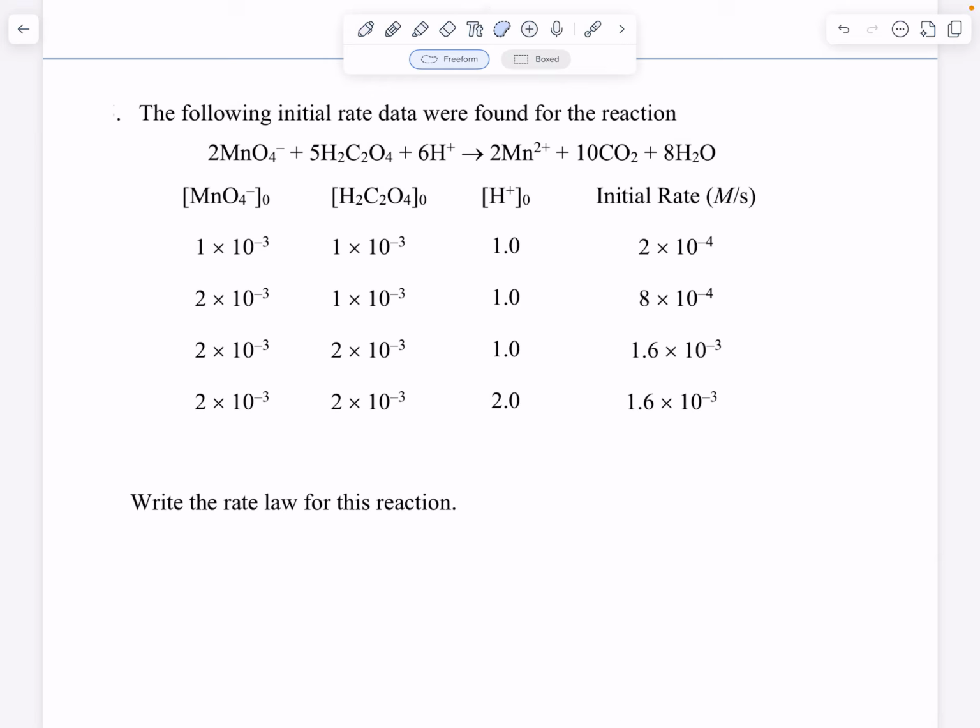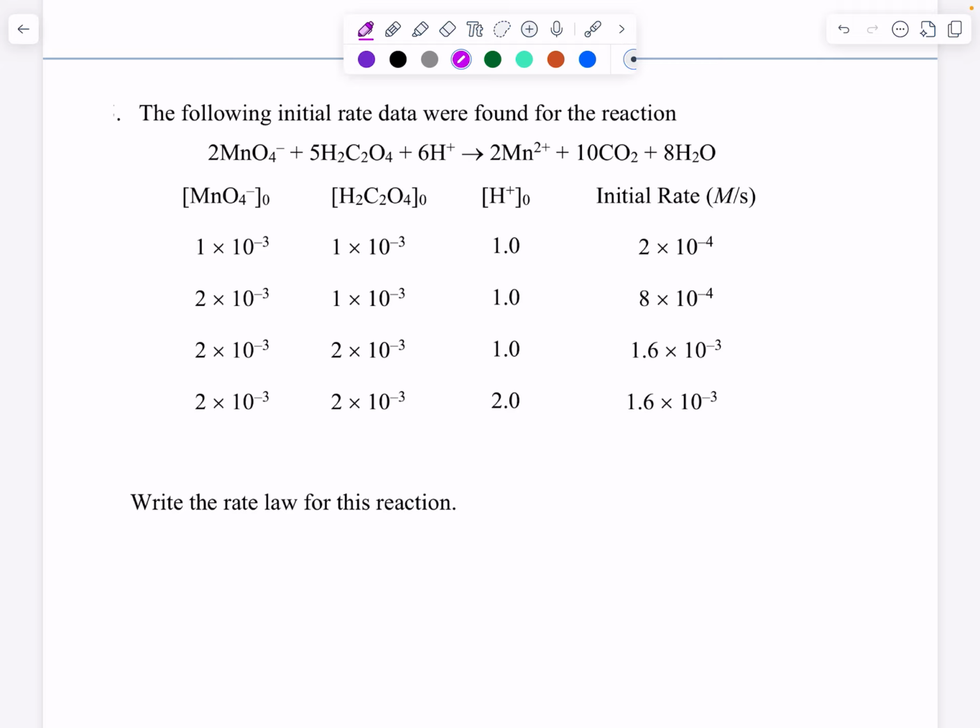Hello everyone. In this video I'll explain a question about rate law, but it's not too simple of a question, right? We have to solve it. However, the core understanding is still there. So again, what's this core understanding we're talking about?